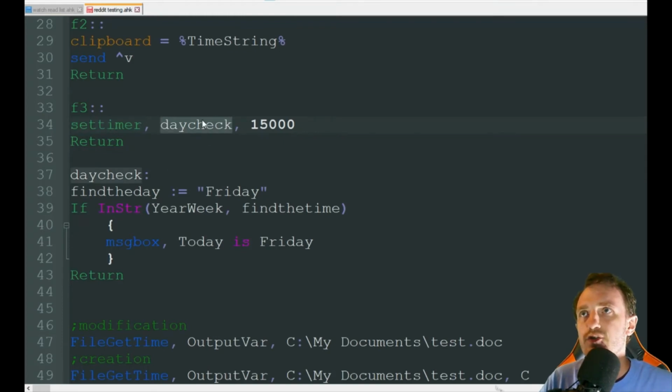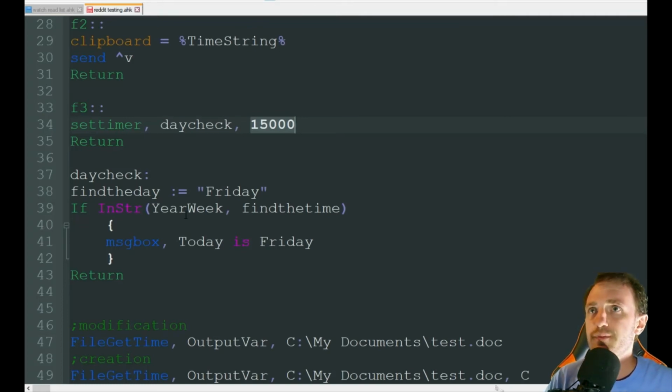Where do you want it to jump to? Your handler, which is down here. And we're going to have it go off every 15 seconds or 15,000 milliseconds. Obviously, I'm just doing a small window there for the demo. If you want it to go off at a certain time of the day, you should do this every hour, because there's no point in checking constantly. Just check every hour. If it's 4 p.m. or 4 a.m. at night, probably nobody's at work, go ahead and run your check.